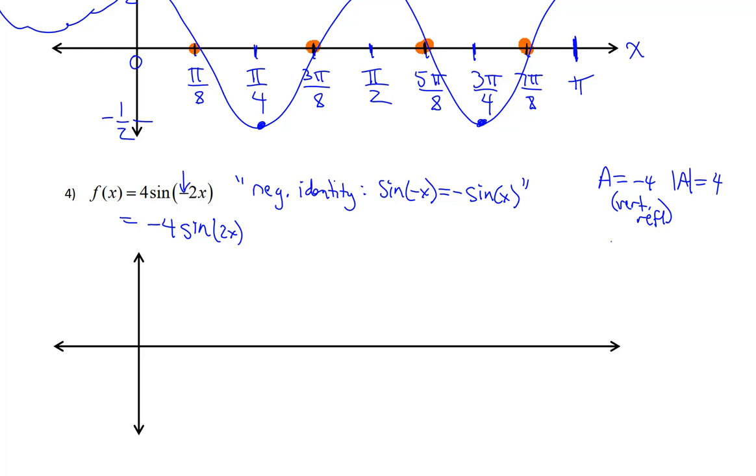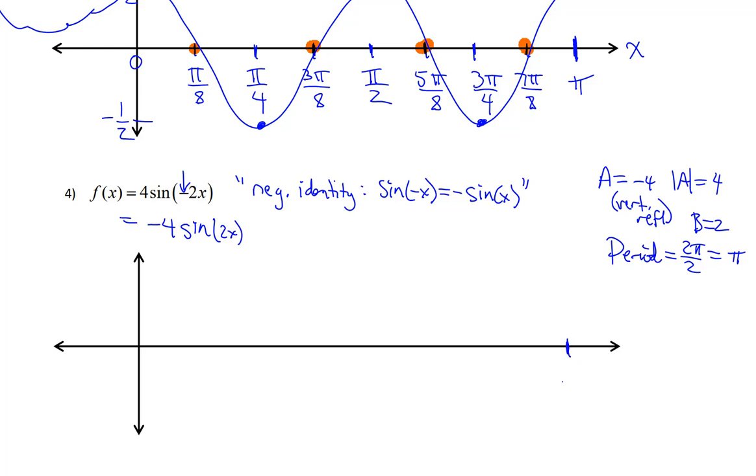So we would say the period is 2 pi over b. In this case, b is 2. Which means the period is just pi. Okay, remember, period is 2 pi over b. b is 2. 2 pi over 2 is pi. So the period's pi. If we're going for 2 full periods, we want to go all the way out to 2 pi.